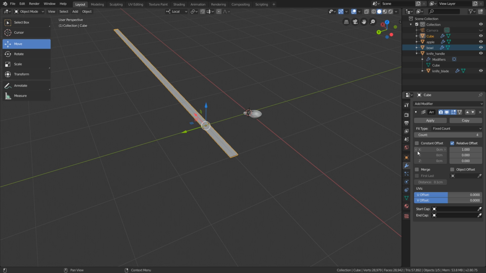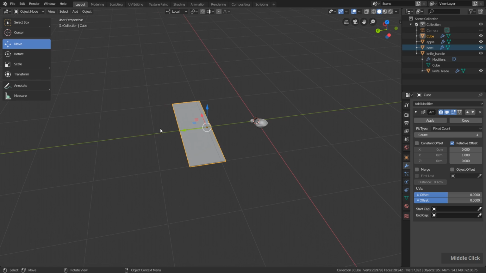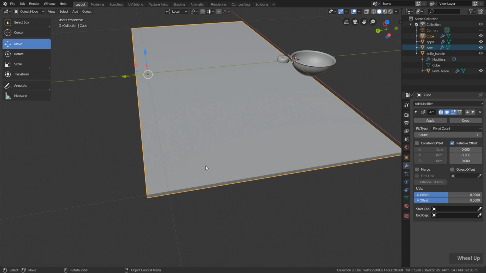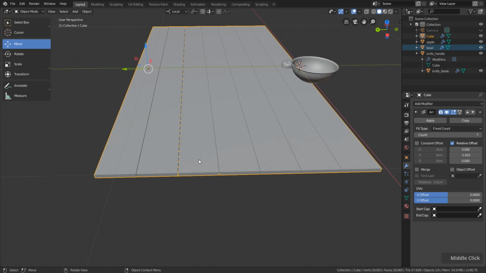Right now the X direction is enabled, but in this case this doesn't make sense. So let's set this back to 0 and use the Y direction instead. So you can see it's now going in this direction. So let's use -1. And between all the duplicates, I want to have a little gap. So let's increase the value to maybe -1.01. And then we have this little gap.